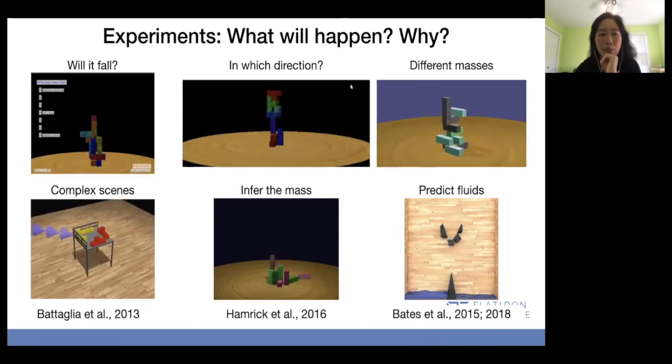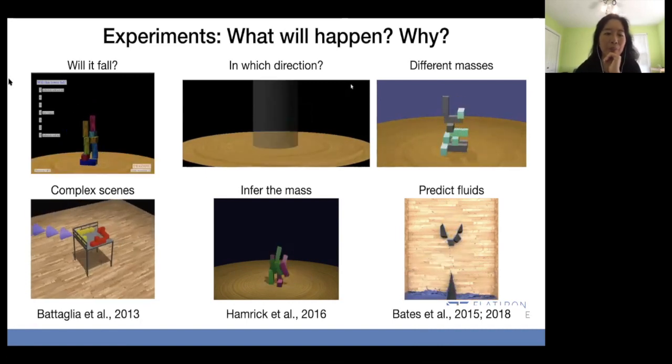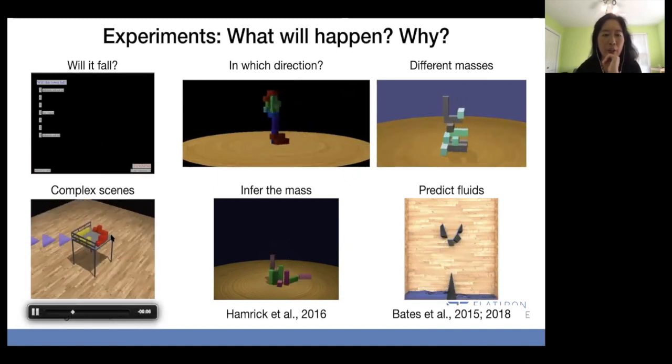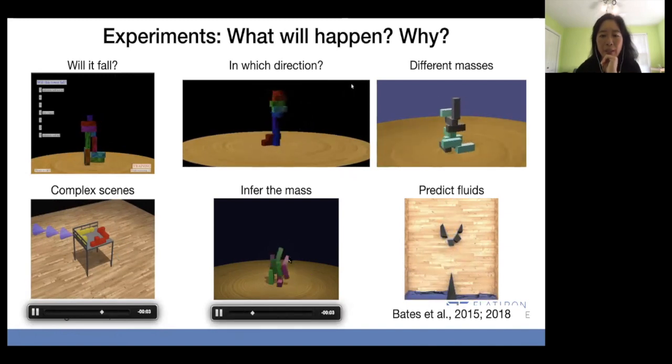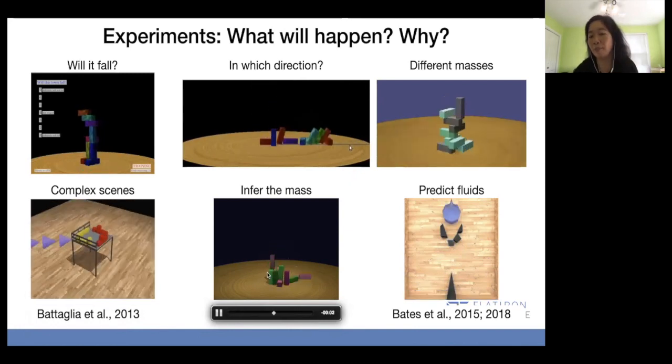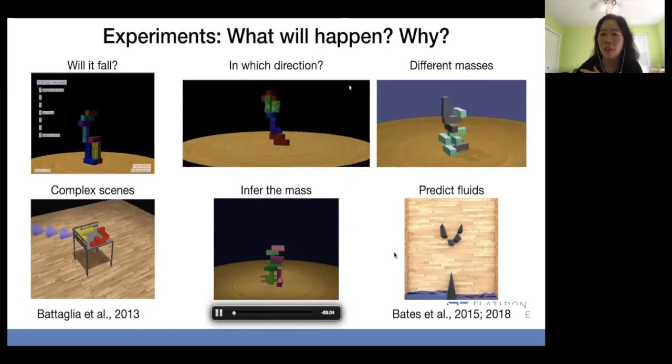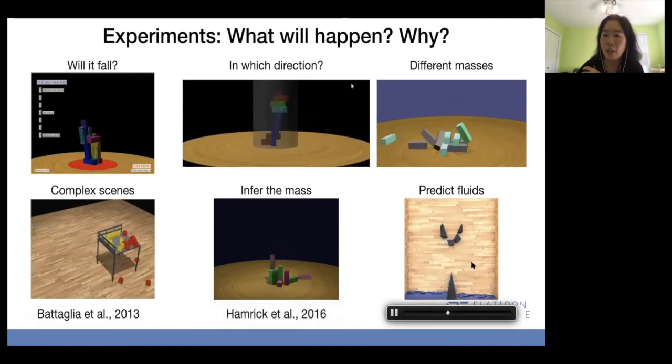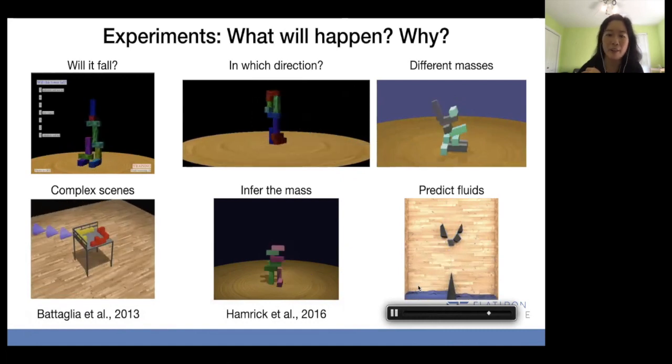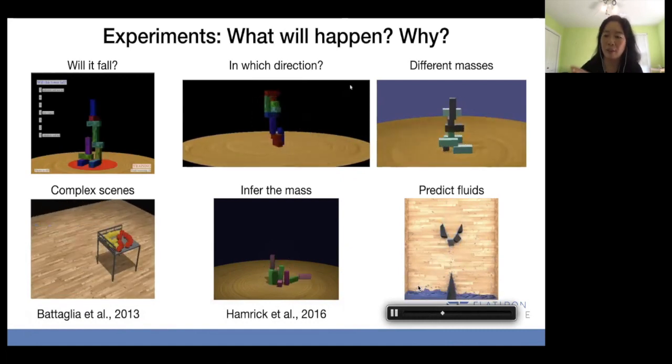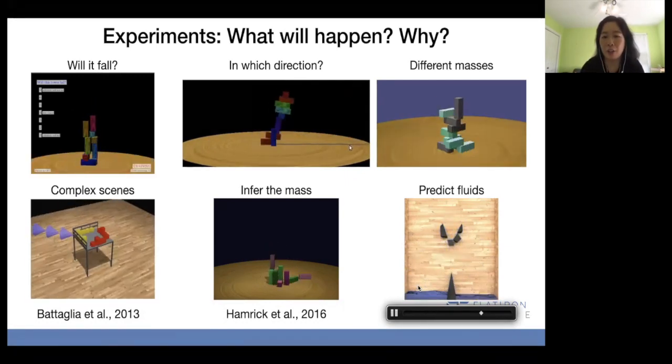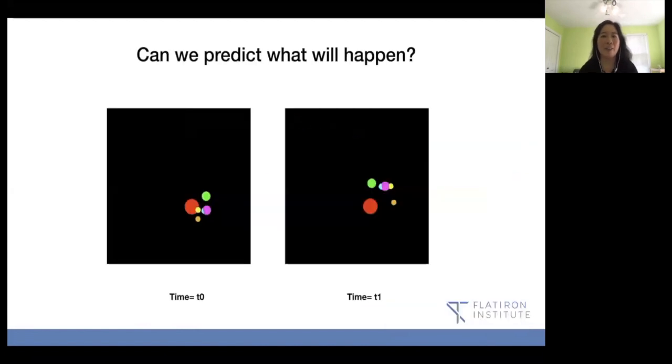When different masses were there, what happened, can you still make the same predictions? You look at complex scenes when you hit it with certain angle. For example, here, whether the yellow or red blocks are falling off in what directions. And for inferring the masses, you also can check what masses of each of these blocks by observing them falling, basically. And for predicting fluids, you can predict, and the model had predicted successfully, whether there's more water on this side or that side. So they've done all that with fairly simple ideas. And we're going to talk about this, and actually Miles already talked about this interaction network that you guys have heard.